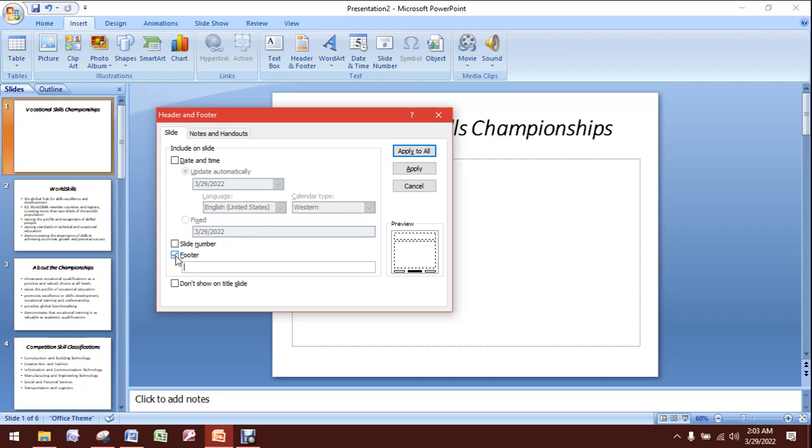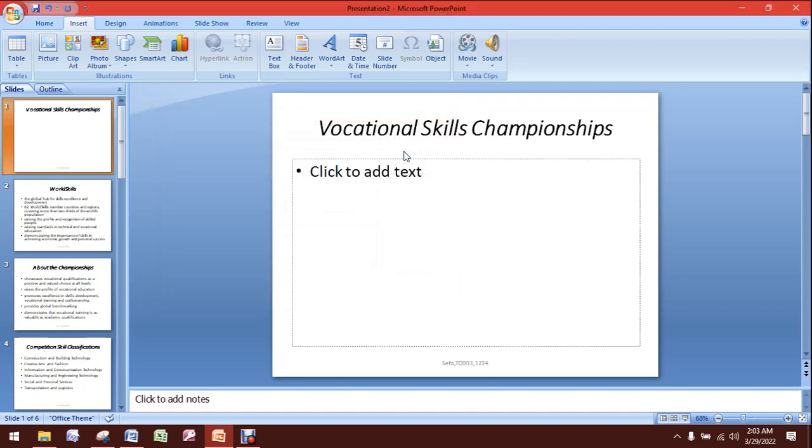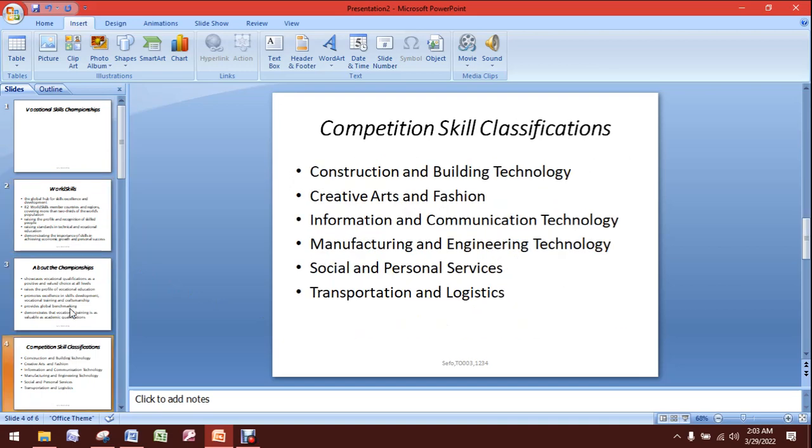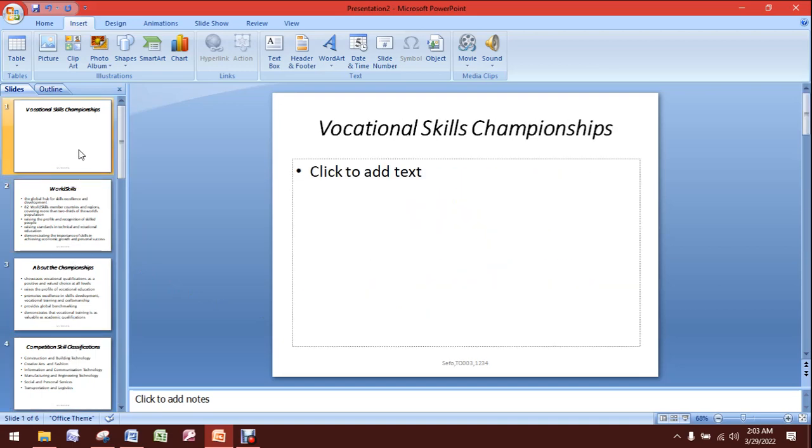Right? And inside here I'll have Zephyr, TO003 and 1, 2, 3, 4. Right, and then apply this to all slides, and it will appear on all slides in the same position.